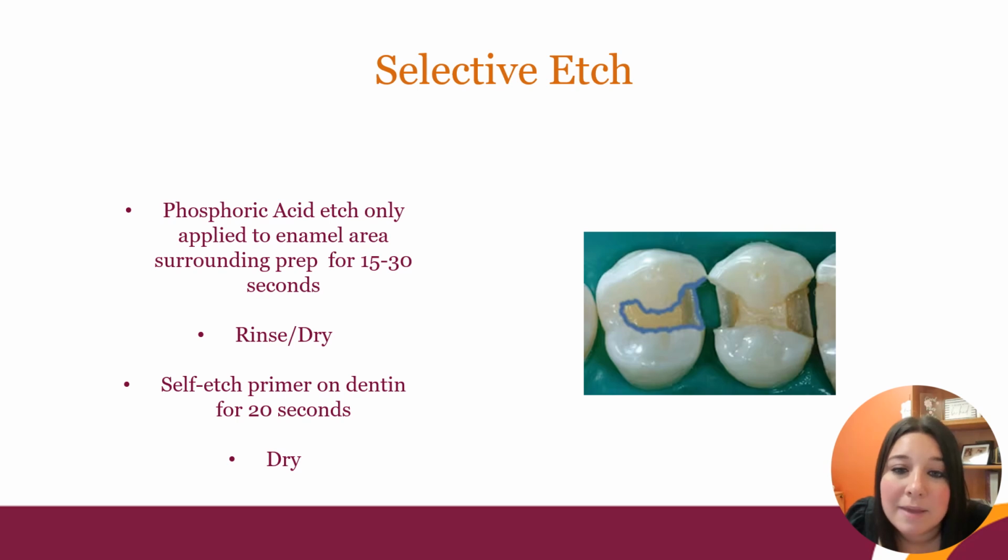So this is just a method to help prevent sensitivity instead of throwing all the acid on the dentin, which is that sensitive layer of the tooth. It still creates a very good bond because you're etching that enamel right where the filling is going to meet the tooth and have the most chances of any micro leakage getting in. So you're good there, and it also helps to minimize patient sensitivity.